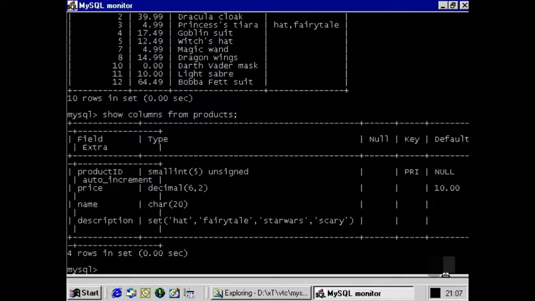You'll notice that the table that's showing the columns from the products table is rather broken up. It doesn't look very clear. That's because our set column, the number of values that we've added, has thrown out the formatting for the MySQL monitor. Nothing's actually gone wrong with our system. It's just that it's impossible for it to show all of those values horizontally in the format that it wants to.